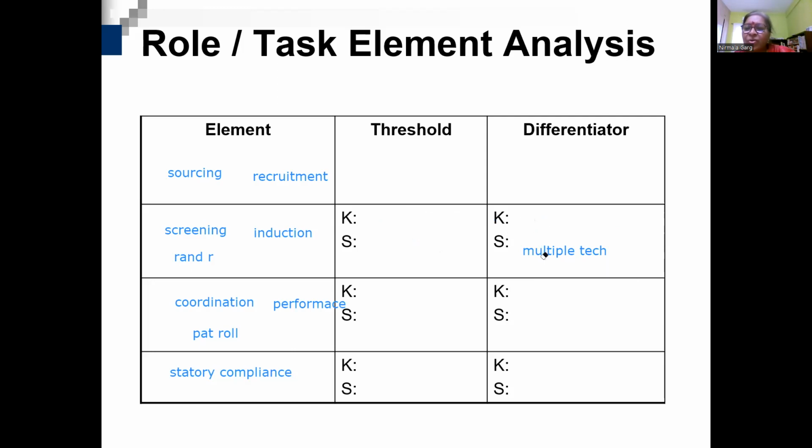What kind of knowledge will you need for screening? Understanding about the key roles. Exactly. Keywords. You are actually understanding the job description, not only key roles. So first of all, knowledge of the roles. But if you want to understand the roles, then understanding the business and the industry is also very important, right? Knowledge of the industry, know the business, know-how about the business. Absolutely.